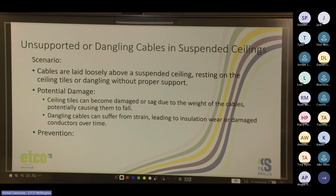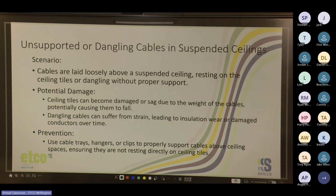Cable supports, cable clip them. Use cat wire, yep. Yeah, so use cable trays even, hangers or clips to properly support cables above ceiling spaces, ensuring they're not resting directly on ceiling tiles. Always cat wire and cable ties.